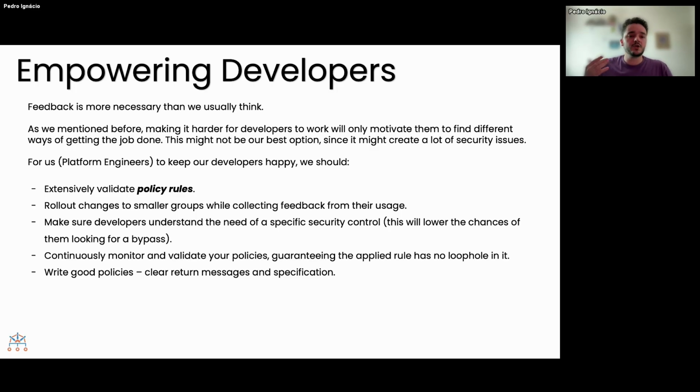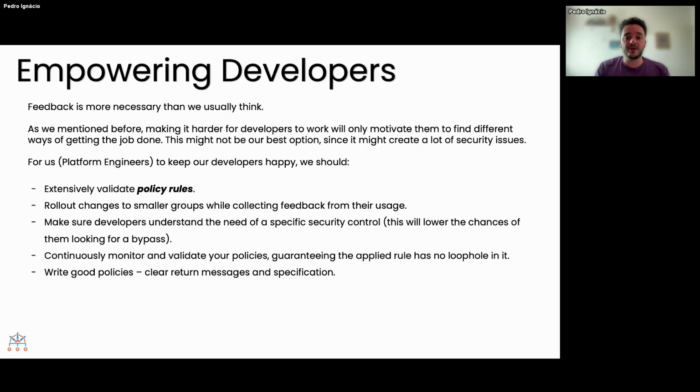And of course, making sure developers understand the need for a security control. We mentioned this on the first slide of the presentation. It's important for them to understand why we are applying this control. So we're being requested by our management, or maybe a partner company like Visa or MasterCard, and they need us to create a new control inside our environment, and we need to apply this. So they need to understand what we are doing. All right.